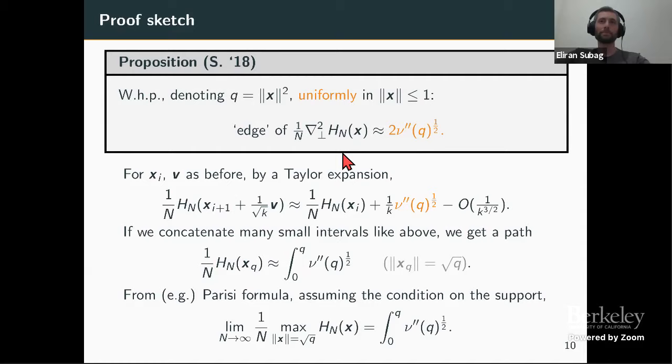I'll just ask one more question as someone who doesn't follow these things too much. If I understand correctly, the ultrametricity result in the tree is all inspiration. In the end, the only thing you use from this body of knowledge is the Parisi formula right here on the slide. Yes, okay.